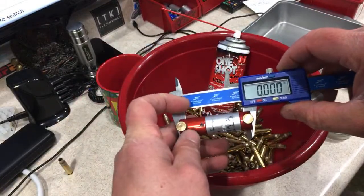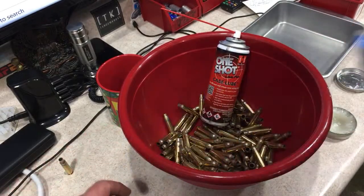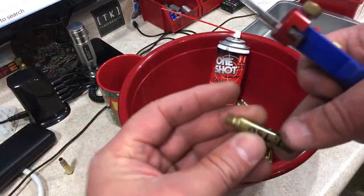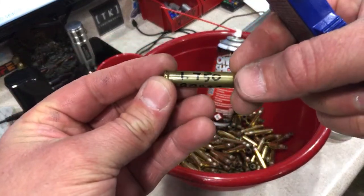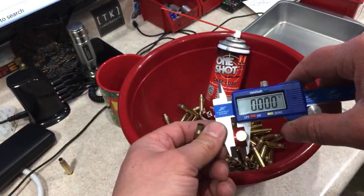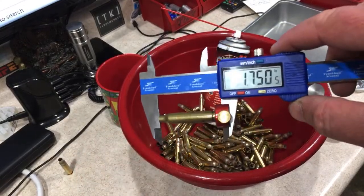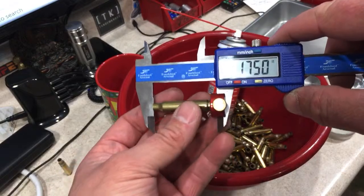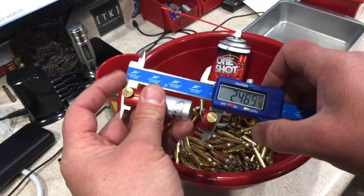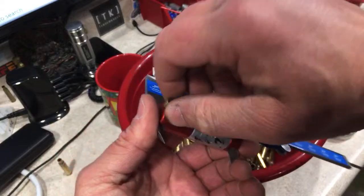1.453. And let me just double check something here. I got this one piece of brass, and you guys have seen this before. I know this one piece of brass is exactly 1.750 inches. And I use this to make sure that my calipers are reading true and the battery's not going dead. And right there, 1.750, so I know my battery isn't going dead. My calipers are reading true. Let me put my bump gauge back on. And I know some of you guys have seen this a billion times. I don't use a case gauge, I use bump gauges.